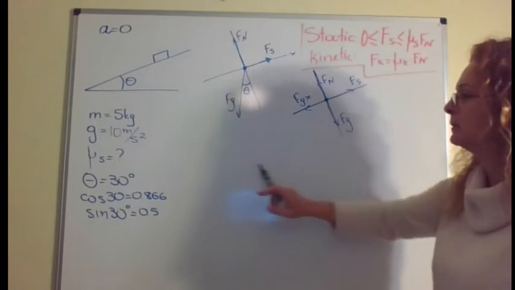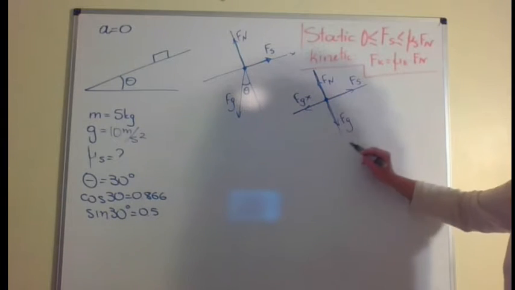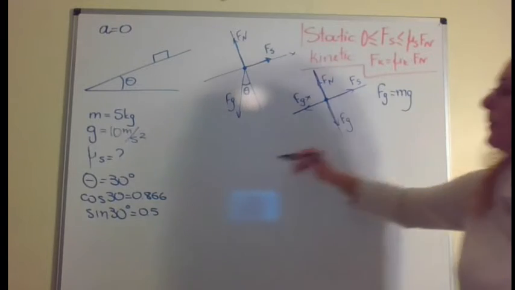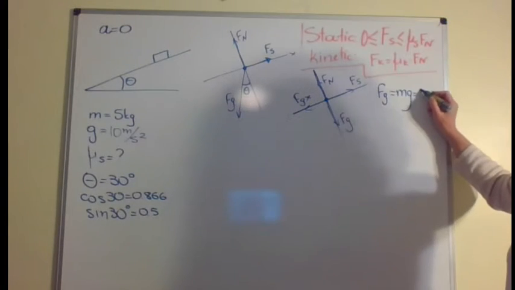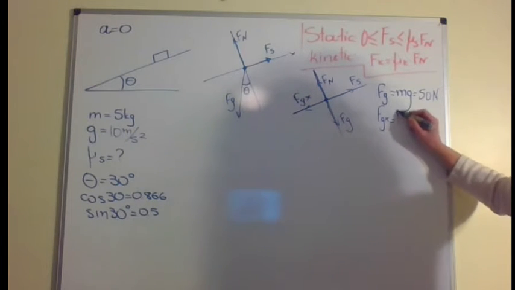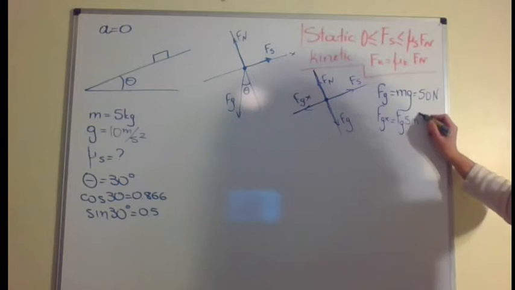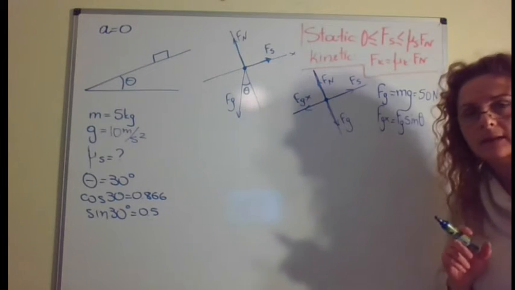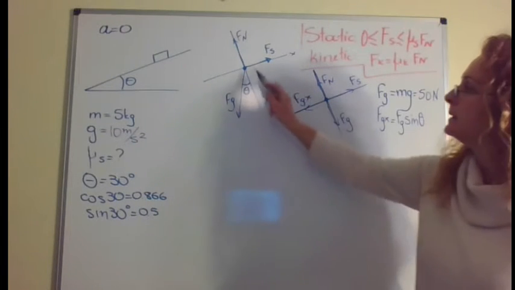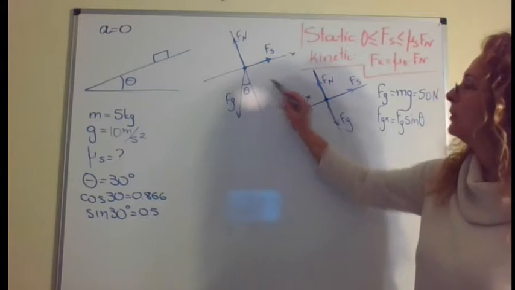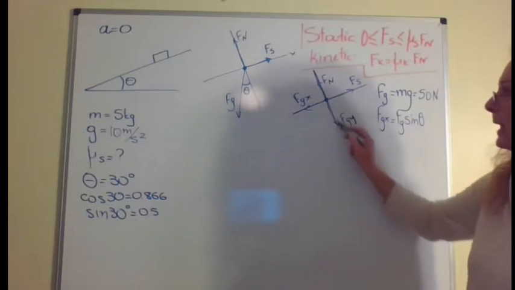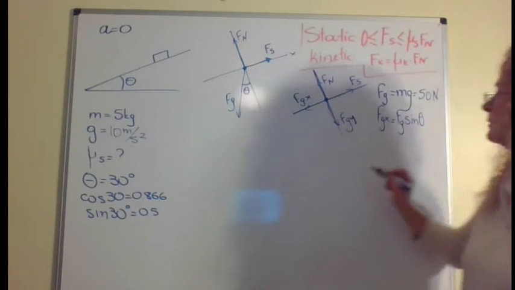So resolving means using the formulas, and we say, all right, we do know that the force due to gravity is mg, mass times g, so it is 50 newtons in our case. That means that Fgx will be Fg sine theta. Sine, yes, sine. The x gets the sine because the x-axis is not adjacent to the angle. The y component will get the cosine because the y-axis is adjacent to the angle.